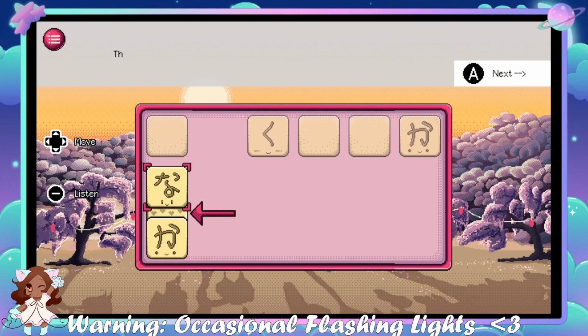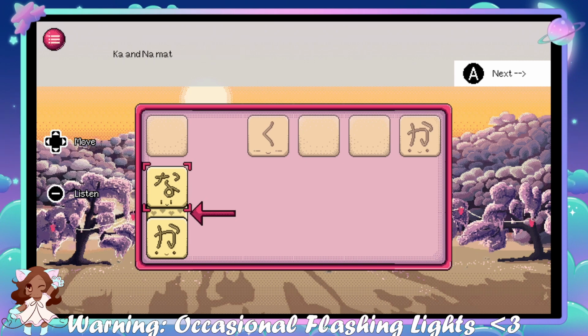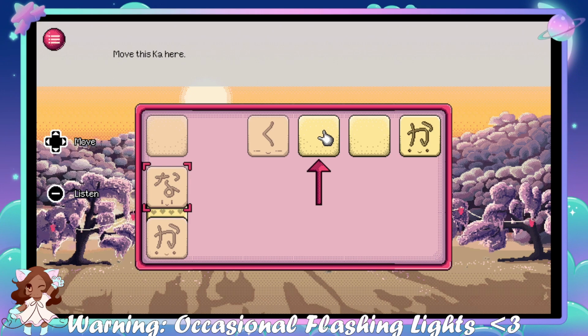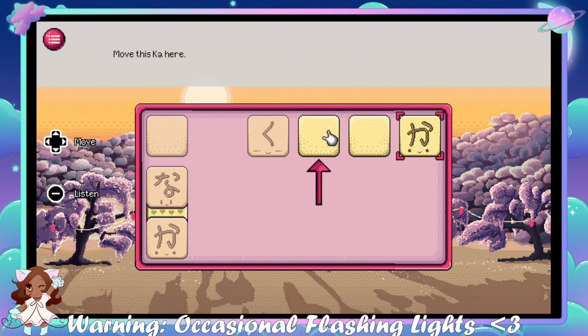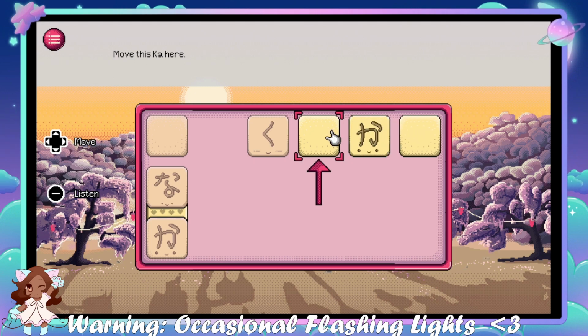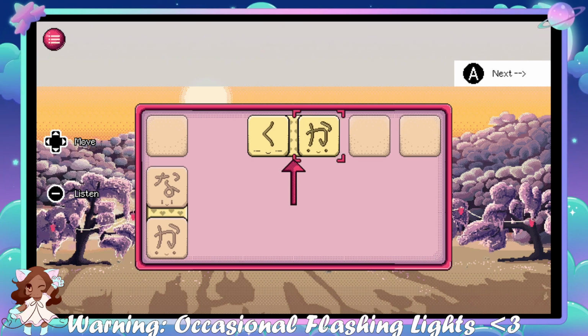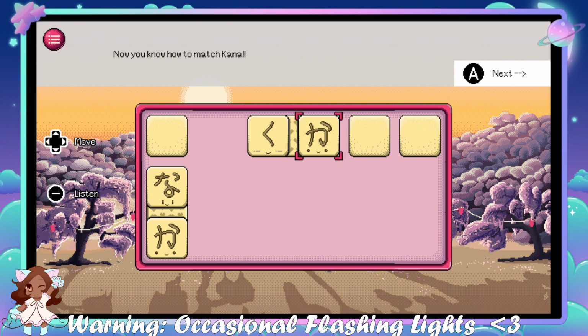See the love hearts? They show that two kana match, na and ka, so they have the same sound. Okay. Ka and na match from their ah sound. Move this ka here. Okay, so ku and ka, I guess they're going to match from the k sound in them. Ka and ku also match, but they match from their k sound. Kana can match from consonants or from vowels. Now you know how to match kana.